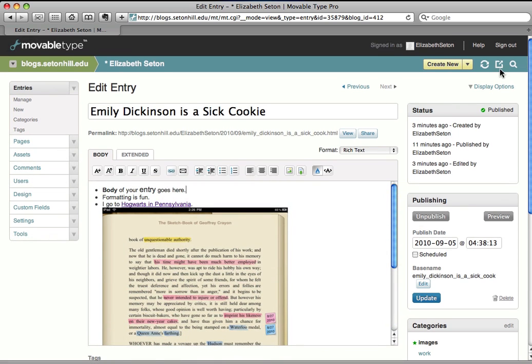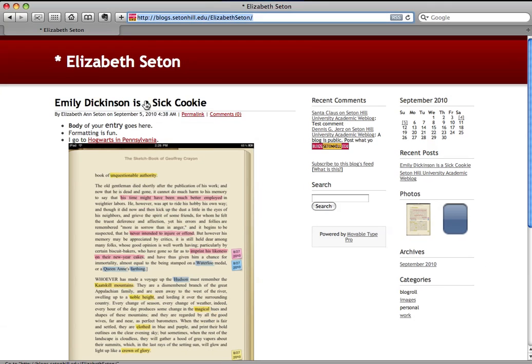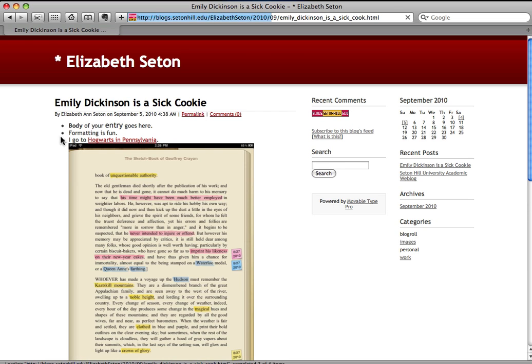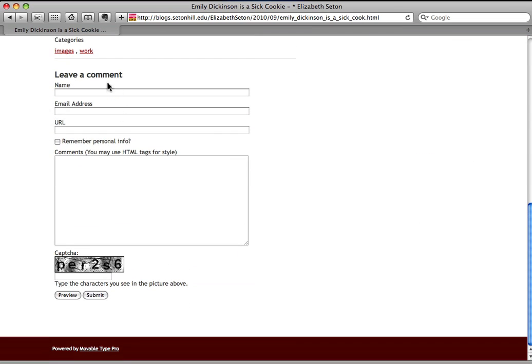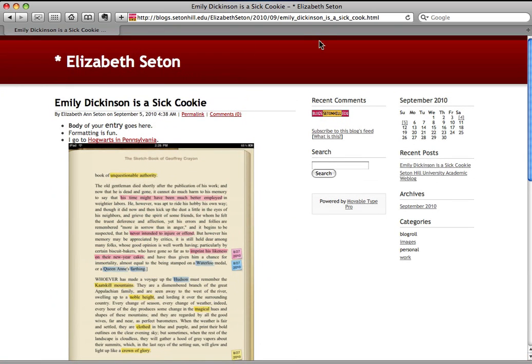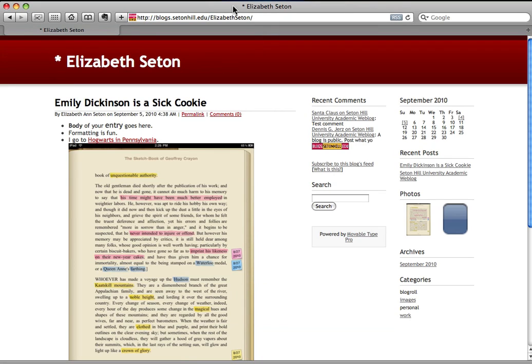Okay, so if now you want somebody to read what you wrote, click here where it says Permalink, or you can just click on the title. Either one takes you to the same place. That's the permanent link. This link will never change. And to make sure you're on the right page, you think, aha, yes, it says leave a comment, so you know you're on the right page. That is the URL of your entry. This is the URL of your blog.